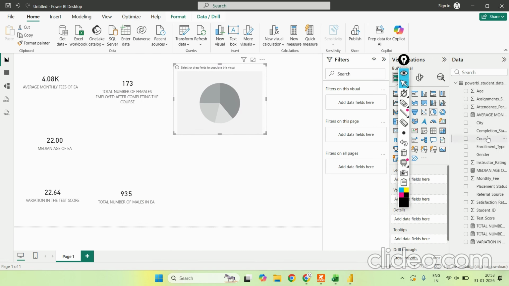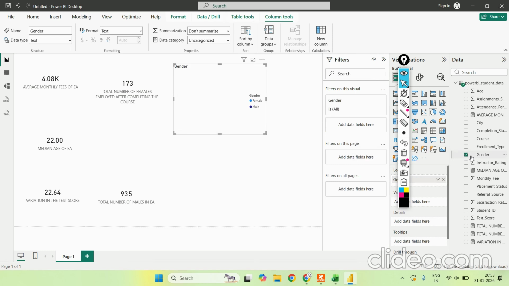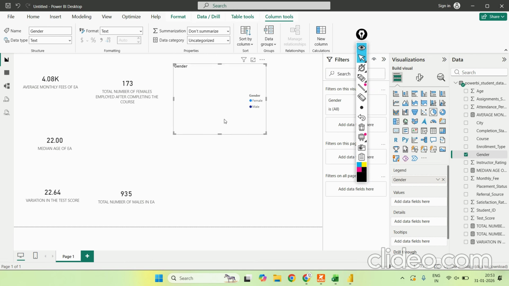So look, where is the variable gender present? Look, the variable gender, here it is. So I can click on this gender, male, female. Why is it not showing?